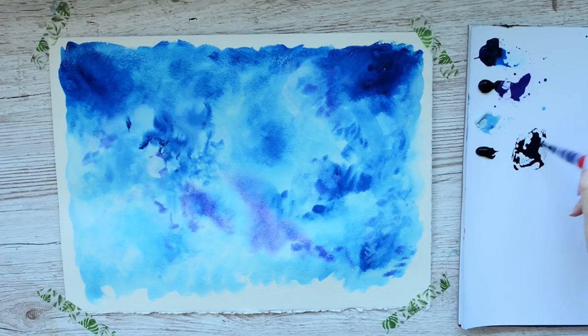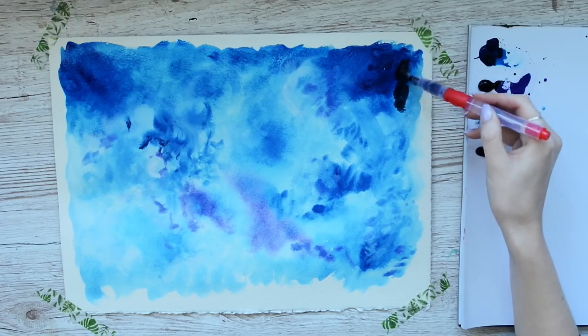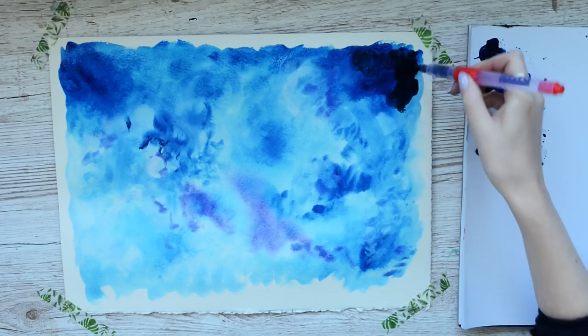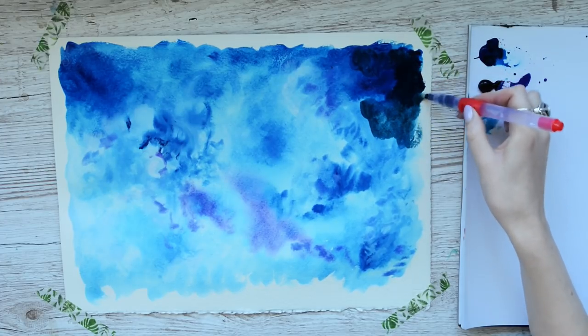Ooh, that's very dark. And what I'm going to do is, especially around the edges, sort of blend it out. So I'm going to squeeze down on the paintbrush and sort of blend that in.